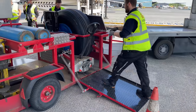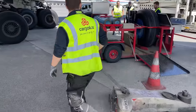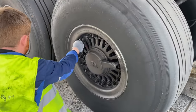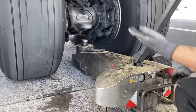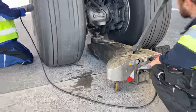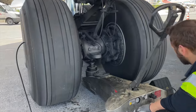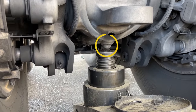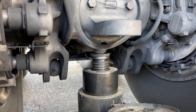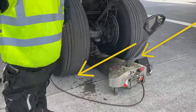Then the mechanic gets this pneumatically powered hydraulic jack and places it under the landing gear wheel bogie — and what happens next is so clever. They attach a tube onto the valve of the used tire and connect it to the jack. The high air pressure in the tire aids the jack as it lifts up the wheel bogie, accelerating the lifting process immensely and releasing the tire from its pressure after the change anyway. Keep in mind the 747 landing gear tilts once it leaves the ground, so only the two rear tires lift up whilst the ones in the front remain on the ground.